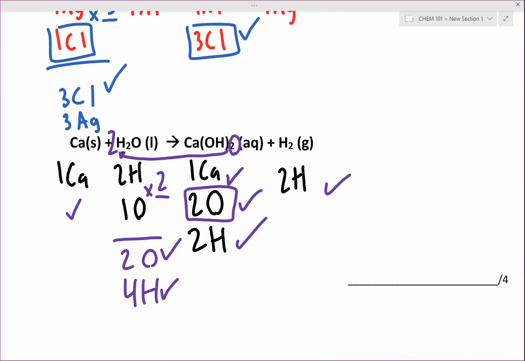Again, all displacement reactions can be balanced using the least common multiple method, because what we're fundamentally doing is counting anions in our reactant and product side, and since atoms are conserved, the number of anions in ionic reactions is also conserved. Just a shortcut, a trick that I like to use. Any questions on balancing these equations?